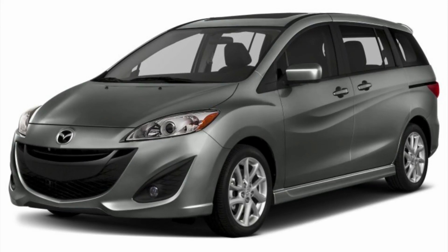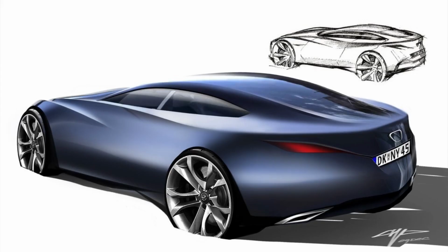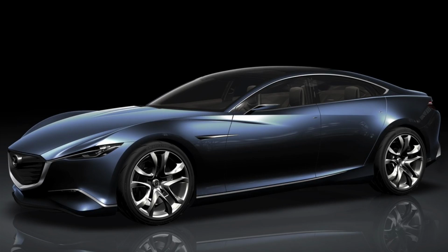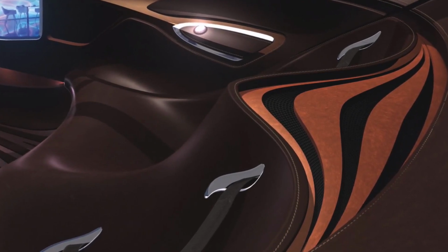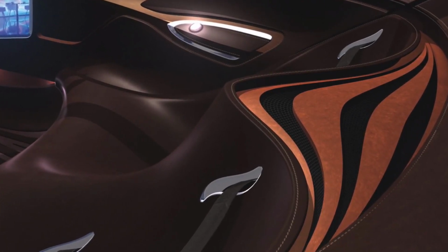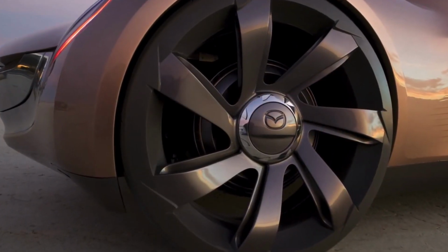If we look at the side of the Mazda 5, we can see some of that flowing lines that they had going back in the mid to late 2000s. But in 2011, the Nagara design philosophy was replaced with the Kodo design series and the concept car Mazda Shinari. When the Nagara design philosophy had its peak, I was a design student and I just loved every single one of these concept cars because they look so different and they really look like they have a nice flow to it.